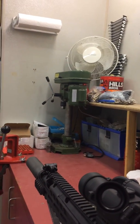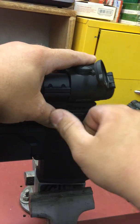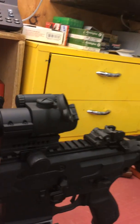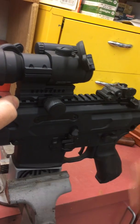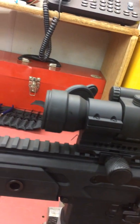We don't need to replace the battery because the battery's good, but we do need to deal with this mount. What we're going to do is we're going to loosen this, position the clamp so that it's even, and tighten it down so it clicks. Okay. Another thing that we can do is take a pencil and mark here and here where the red dot is attached, so if we do take it off, we can turn it back to the same spot. You can also use index clips to go here that mark it as well.